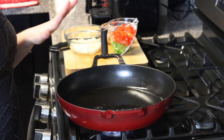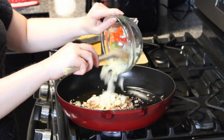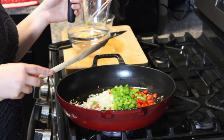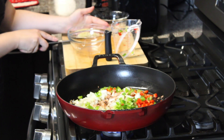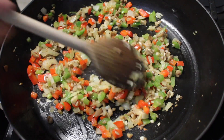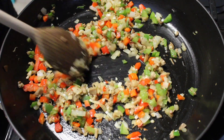I've got a tablespoon of oil in my skillet heated on medium, and I'm adding my chopped mushroom stems, some onion, some bell pepper — I'm using red and green because it's pretty and festive if you wanted to serve this for the holidays — and two cloves of garlic. You can add all this to the pan at the same time. I'll sauté this for about five minutes until it's noticeably reduced by half.